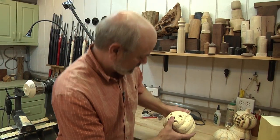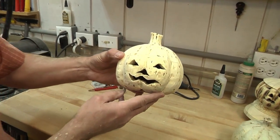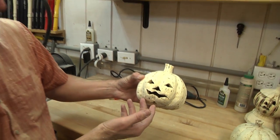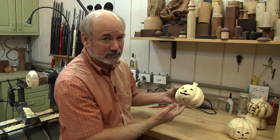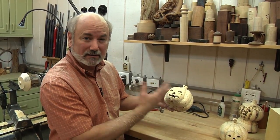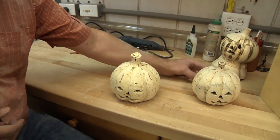This is looking good now. Even though I can't carve or draw, that thing's pretty ugly, so I love it. It's a neat little project. And you know, you could finish this. I might put polyurethane on it just to protect it, but I don't want to put a color on it. You could put orange, but I like the raw wood look, because if you put orange on it, it would just look like any other pumpkin out there.